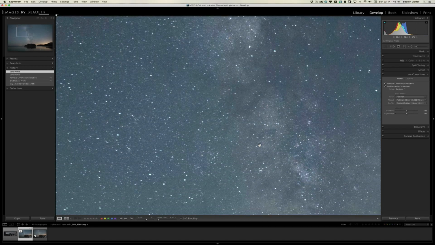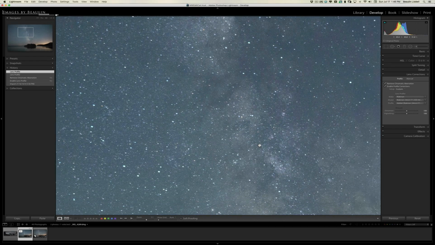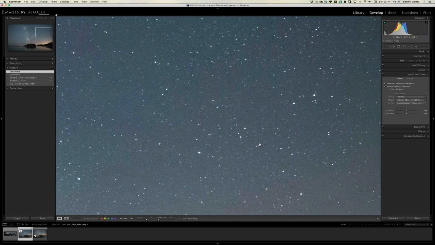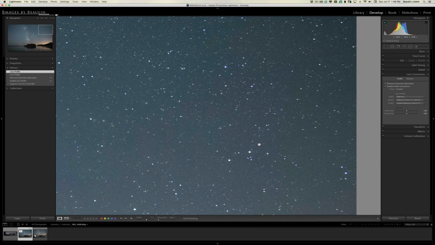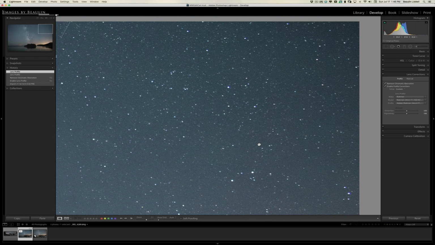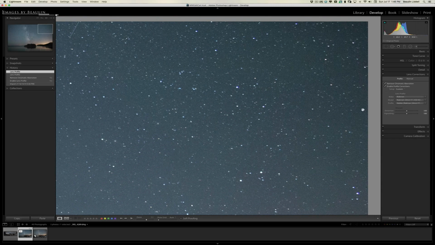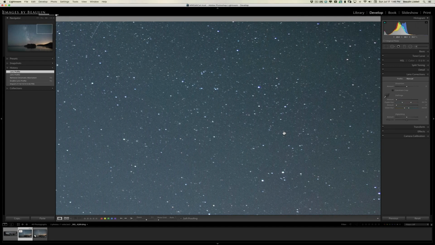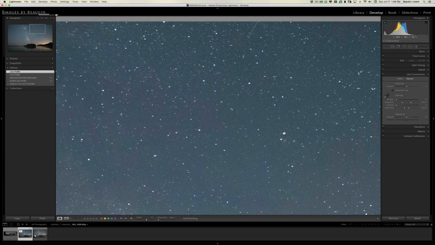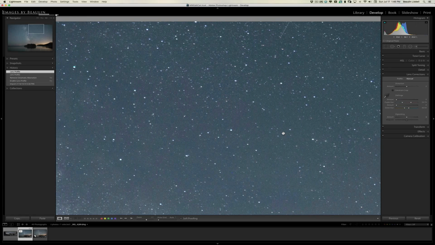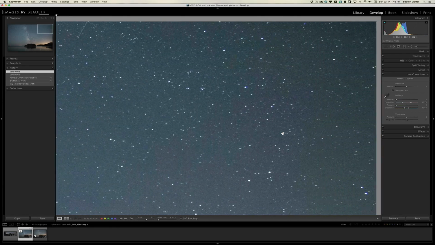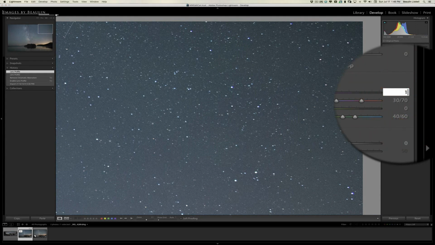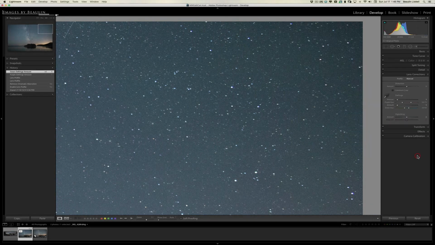I'm usually conservative with this setting and remove only what's minimally needed, especially if I'm using a good lens. Otherwise, there's a risk it might remove too much natural color from the sky and stars. In most cases, including this example, the default hue settings are fine. But if the stars suffer from excessive color fringing using a particular lens, I might have to tweak the hue sliders some more. I usually use an amount of 0, but as in this case, I feel the fringing around some of the stars could be reduced further by increasing the amount to 1.